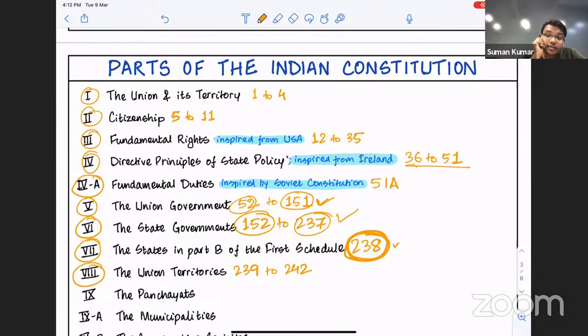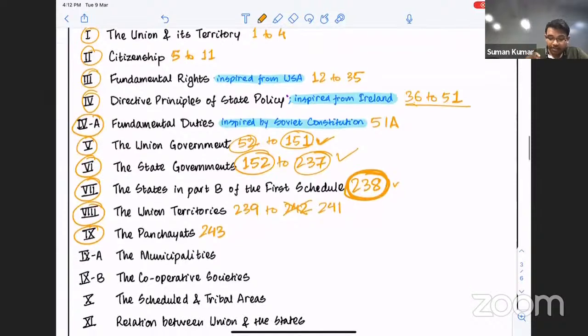However, is it in the list of union territories now? No, it is not. It's a state, which means that 242 now does not exist. So now you know it is till 241, but originally it was till 242 here, so panchayats has to start from 243, right? Panchayat was only one article, 243, and then we moved on to Part 10 after Part 9, so Part 10 has to start from 244, so we had 244 and 244A. Here you can see 244 and 244A: why? Because 244A must have been introduced later. And when this introduction happened later, panchayats went from 243 to 243O.